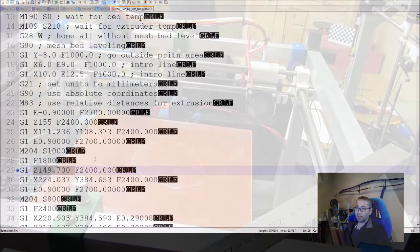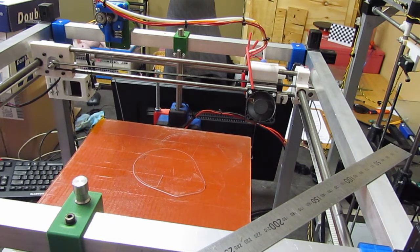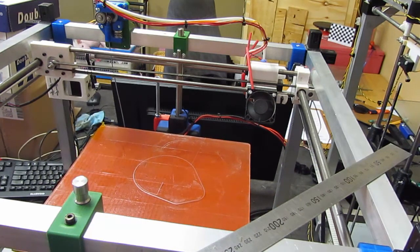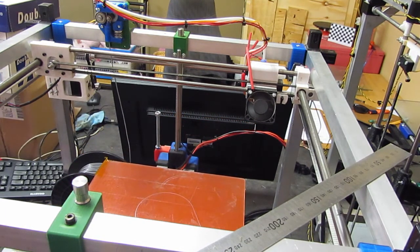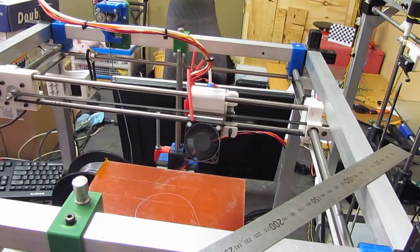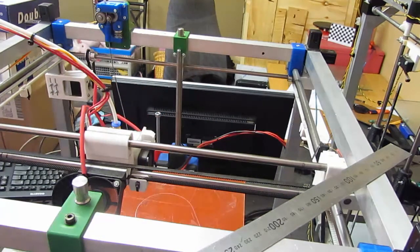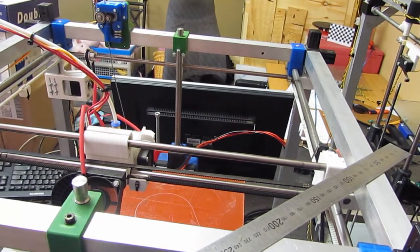The other thing I do is test this on another printer first. And there you can see what I was talking about — it's actually dropping the bed down so that it will clear the print job when it starts moving in to do the print. I'm going to hit the kill switch right there because I'm happy with what it's doing. So that's pretty much what I wanted to demonstrate — now the G-code goes into the full-size printer.